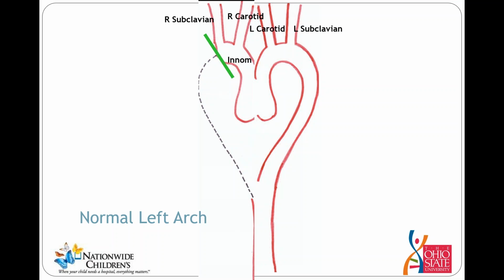And so the right arch becomes your innominate artery, which gives rise to your right subclavian, right carotid, and left subclavian in that order. It's why when we do our sidedness sweeps, you start in a coronal at the suprasternal notch and you sweep back and you look for the first branch of the aorta, which direction does it go, and then you follow it to prove that it bifurcates.